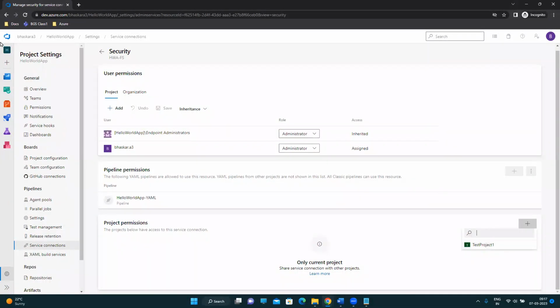Since I have only 2 projects under this, I'm getting only one. One I'm already using, and another one is displaying here. If you have multiple projects, they will automatically be displayed here. So this is how we can control the access on different resources. Whatever we discussed is applicable for all the resources we have.